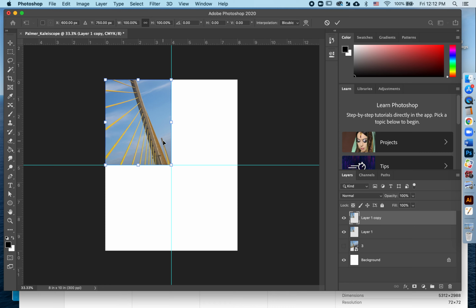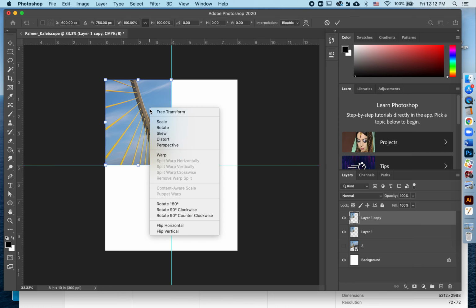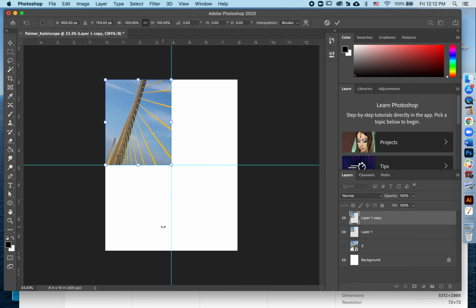However, our options haven't shown up yet. So to get the transform options to appear, you hit Control, right click, and we're going to choose Flip Horizontal. Just like we did before, to release the transformation, all you do is hit Return.